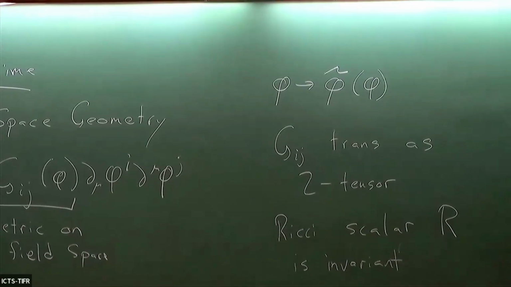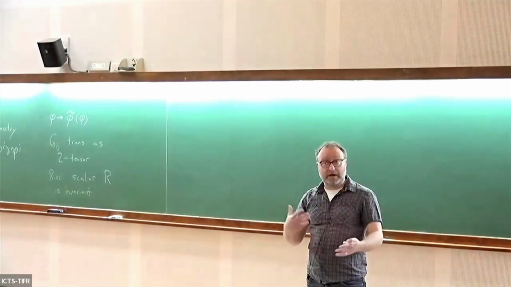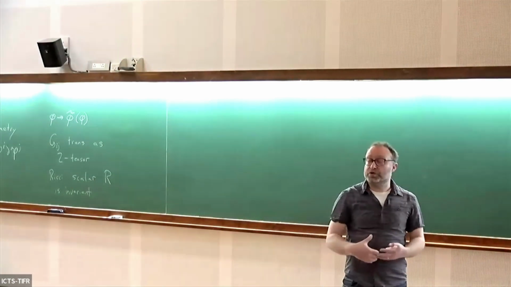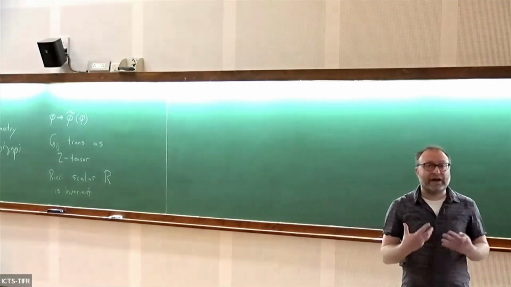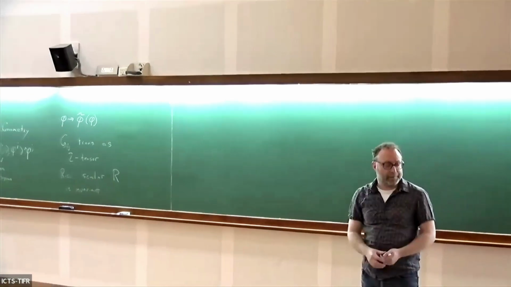And like I mentioned last time in my notes, there's a few examples of how to actually construct S matrix elements in this language directly by writing down Feynman rules in a geometric way and then computing amplitudes using just standard Feynman diagram techniques. And what you find are objects that are manifestly written in terms of invariance in field space.